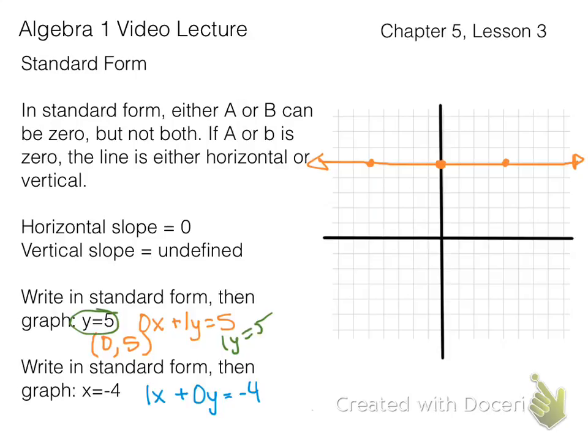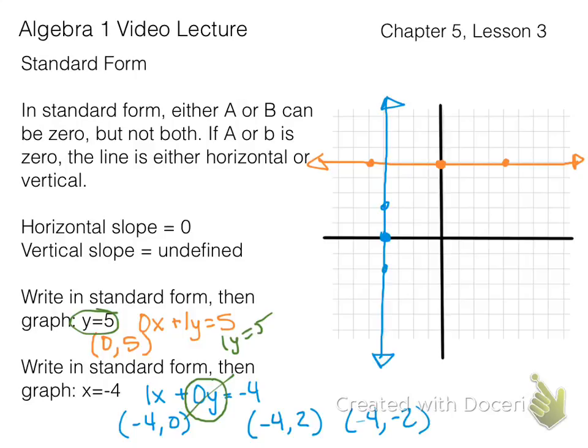x will always be negative 4. So basically that's where this whole 0 y thing comes into play. It doesn't matter what y is. y could be 4 billion, y could be 2, y could be 1. But x is always going to end up being negative 4 because this is going to basically cancel out, giving me this scenario, which means x always has to be negative 4, which I'm going to regret writing because I've got some other things in there.